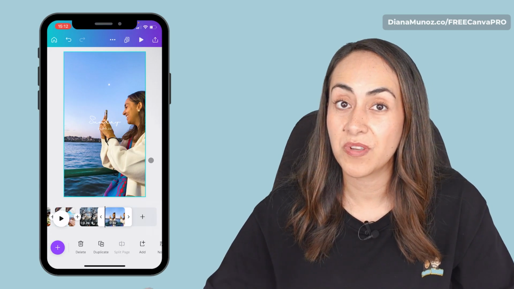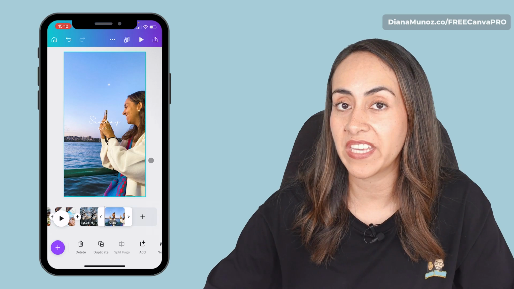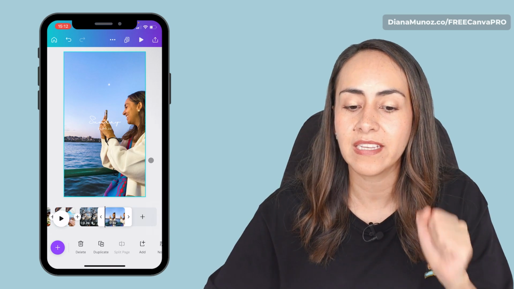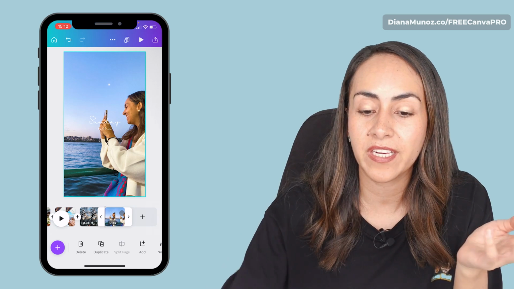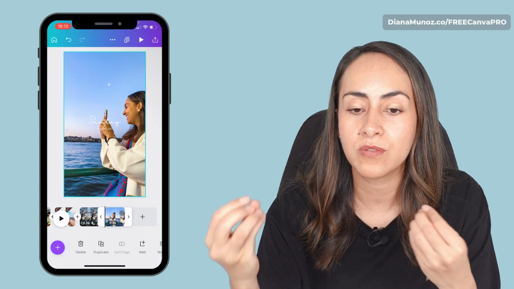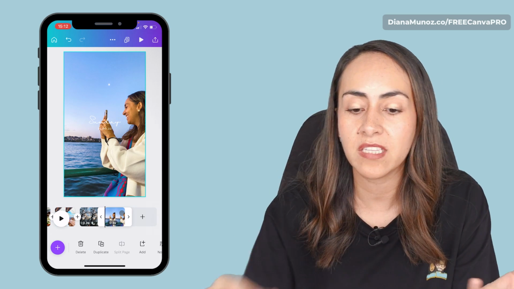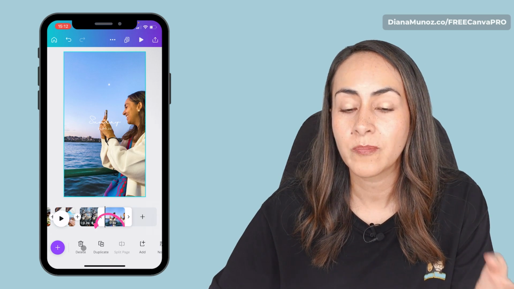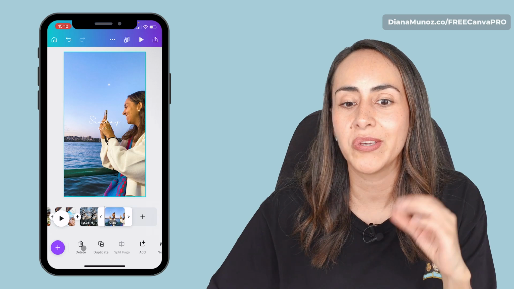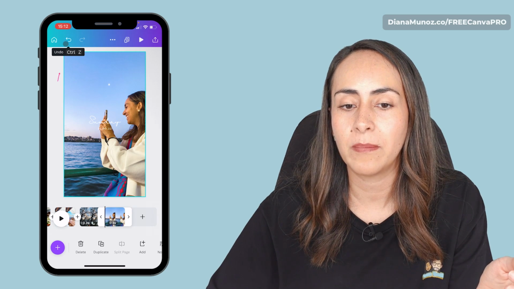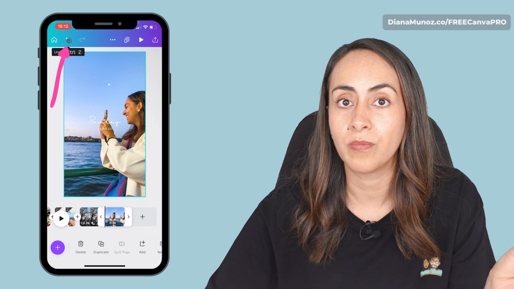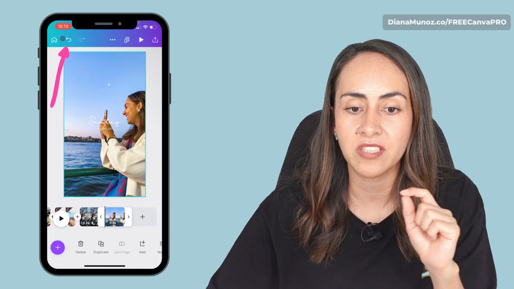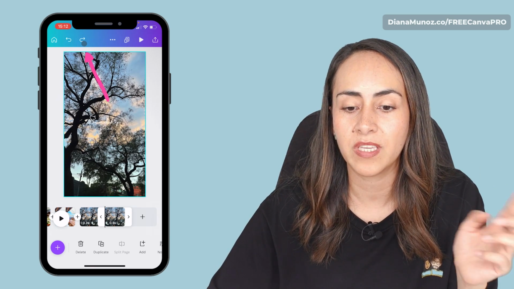I also want to show you something here that I have been using a lot and you might find useful. It is the delete button. If you realized that you already used a photo and you want to delete it, just go to the menu below and you will see the delete button. Another button that I use a lot, it is the back or undo button. So if at any point I did something wrong, I just select undo and go back.